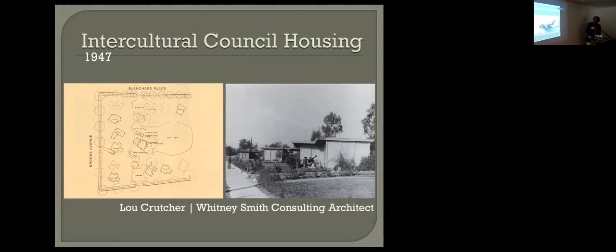Whitney Smith, who many of you are familiar with, actually did a lot of things in Claremont. In fact, his very first project is right across the street from us, just on the southeast corner of 8th Street and Indian Hill. It was a house for a physician, and so it included his office and had a house in the back, and it's still there. We went out to UC Santa Barbara and did some research in the Whitney Smith archives, and found photographs of it, and it's an amazing place. But that was his very first project.